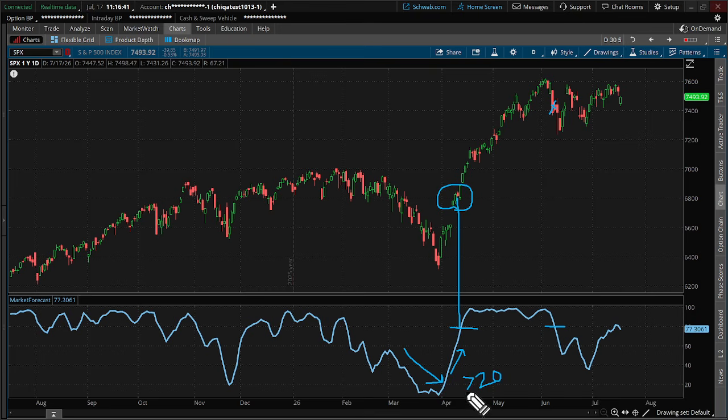You can see that we actually did get maybe an initial signal right over here. There was enough strength to lift that above 20 and keep that line going up. Let me just highlight that area. So maybe right in here, as you can see, we are crossing just above that 20, correspondingly down below on the market forecast, right around that level.